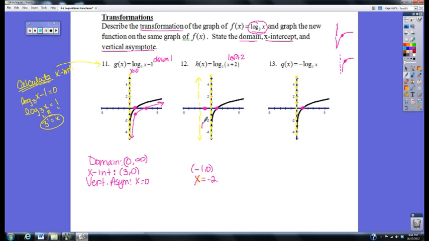So you can go ahead and draw your graph. Just have it follow this one as close as you can. Just make sure that this point is very obvious. And if your vertical asymptote is at x equals negative 2, the domain is going to be from negative 2 to positive infinity with a parenthesis at negative 2.